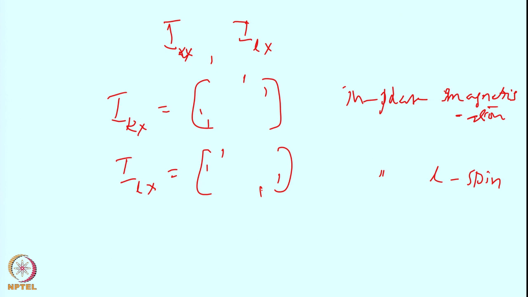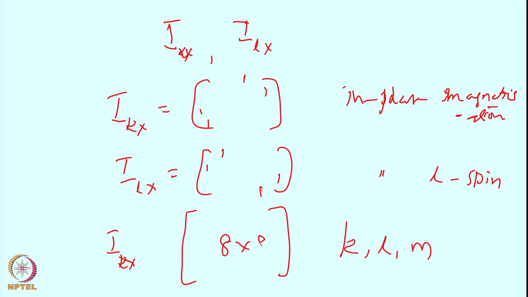So, for the 2 spin system, this is a 4 by 4 matrix. In the individual case of 1 spin system, there will be 2 by 2 matrices. For a 2 spin case, it will be 4 by 4 matrices, but we can represent the individual K magnetization or the L magnetization in the 4 by 4 matrix itself to draw a meaning out of that one. And similarly, for a 3 spin system also, we wrote what a Kx would mean in a 3 spin system of K, L, M. And this will be an 8 by 8 matrix, and obviously it will occupy 4 elements here.